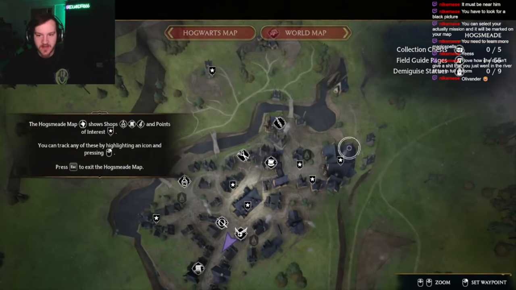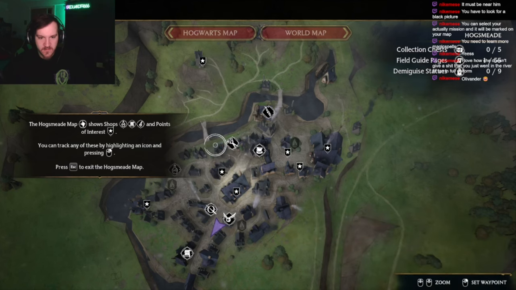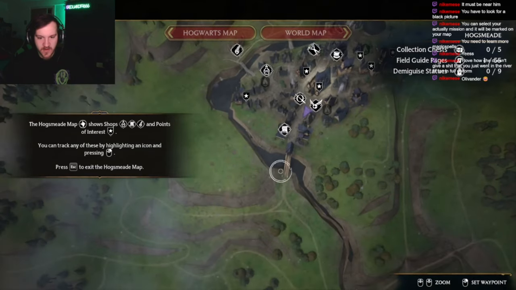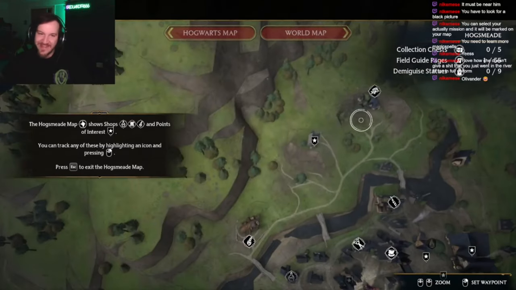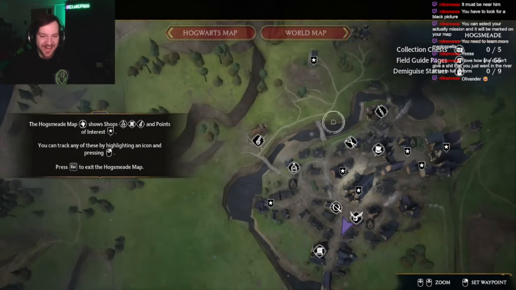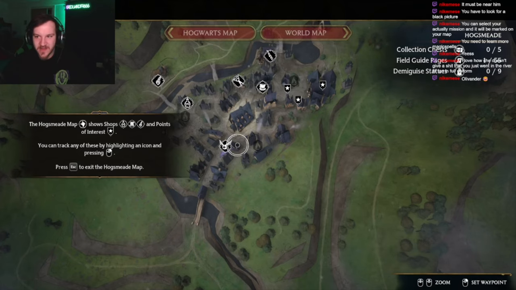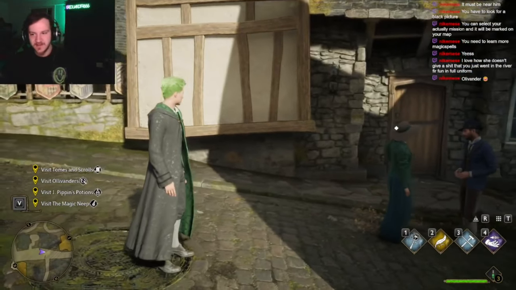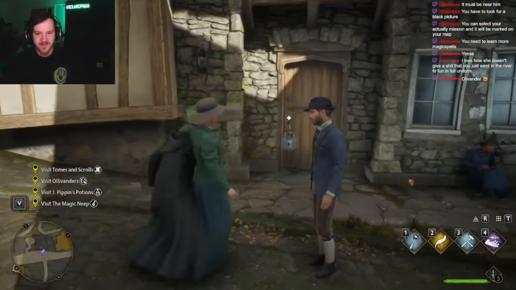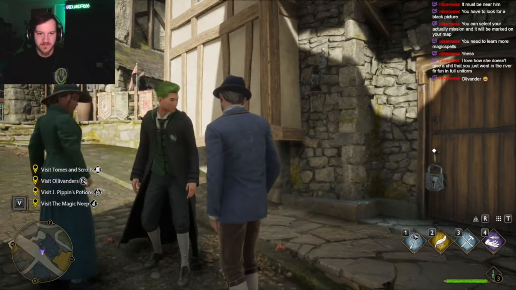Oh my god. What is this? Point of interest. Oh my god. World map, Hogwarts map. Mushrooms. We know how and where to collect them. What is this? Demigod statues. Oh my god. This game is sick. Don't mind me. Oh, hello. I mean, okay, then.